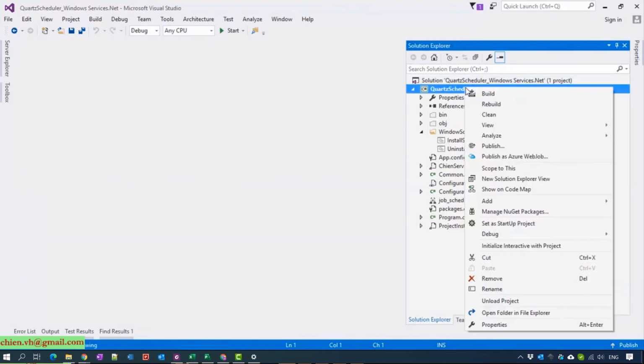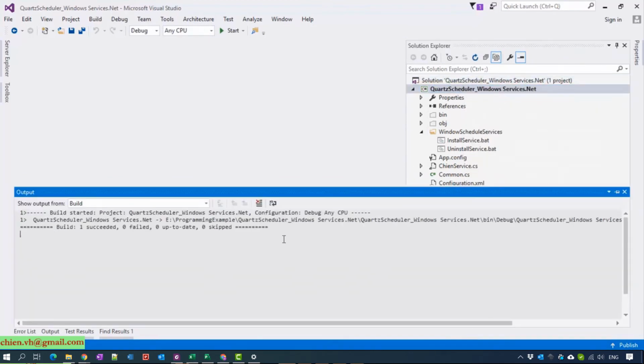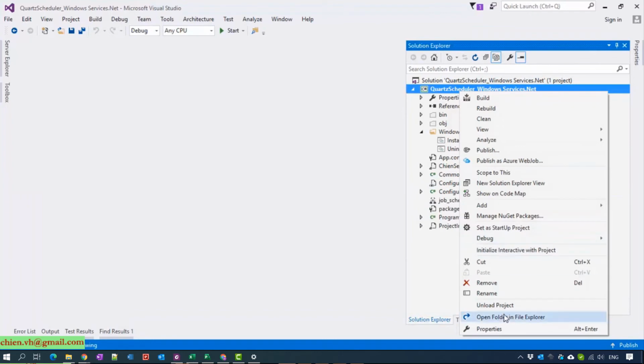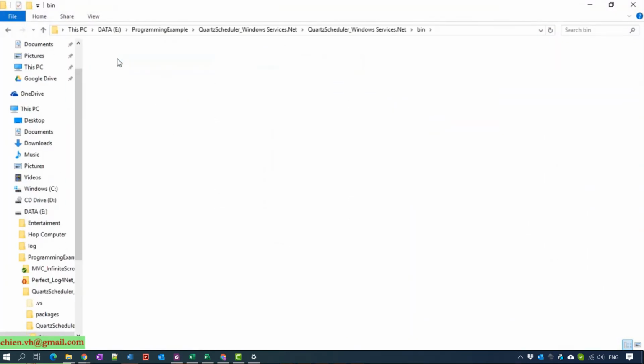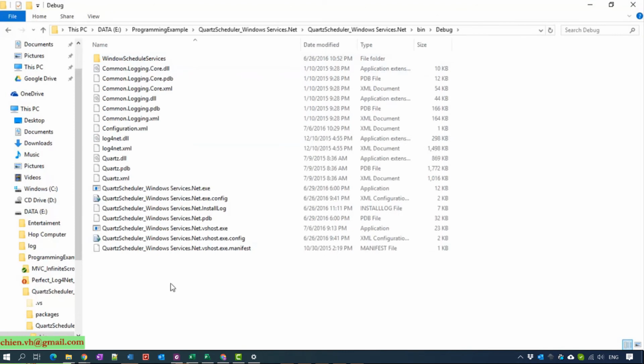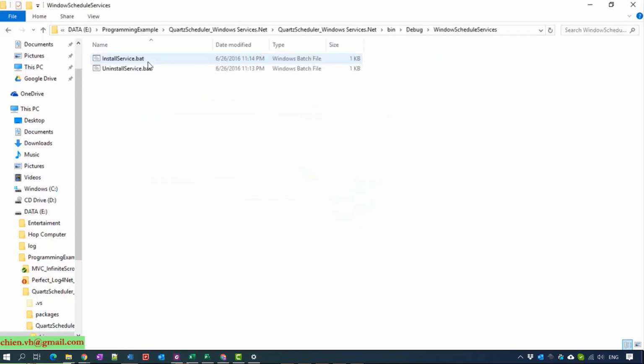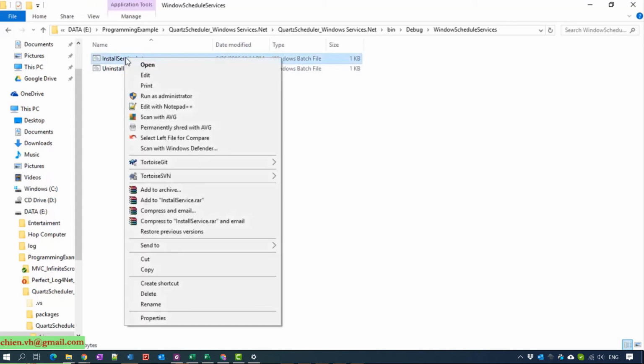Now I will go to the bin folder of this project. You can see we have everything here: the configuration, log4net, Quartz, common logging. Now I will go ahead and click on install service to install our service.